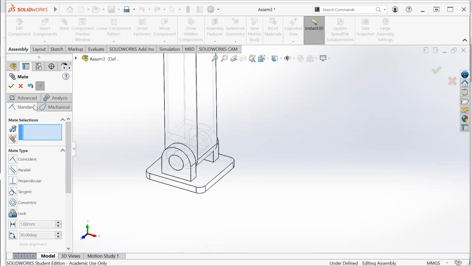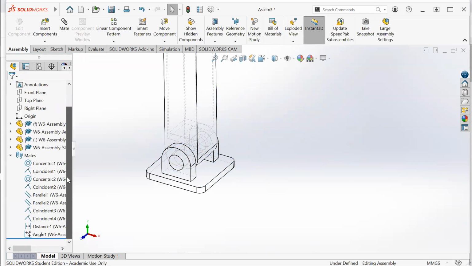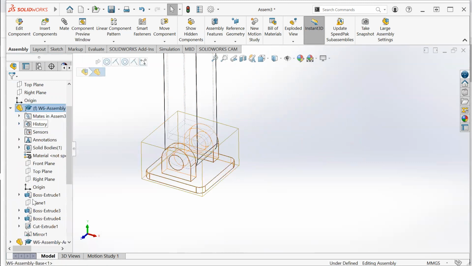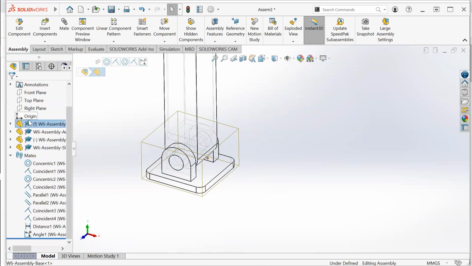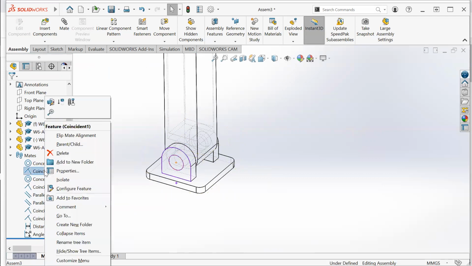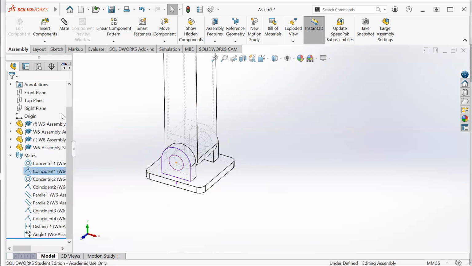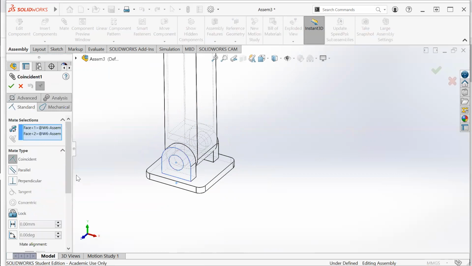That makes sense. Okay, double click the check marks to get out of the mating, and you'll see now that all of our parts are in here. We could go through and edit these parts here if we wanted to. And here is all of our mates. So if you decided that you didn't like one of these mates, you notice that as I highlight over them, it tells me which parts are mated together. But if I wanted to get rid of one, I would simply right click and hit delete, or I could go up to the edit menu. It should bring us back into that edit window.